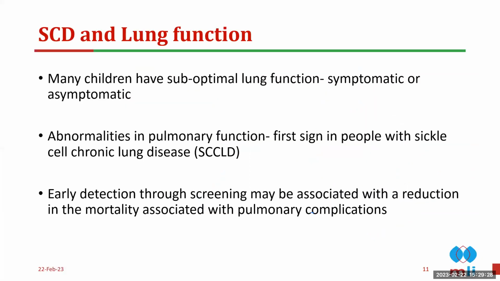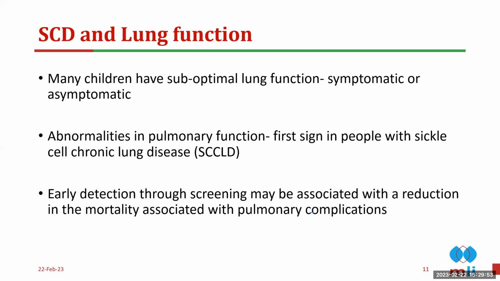So we know that many children have suboptimal lung function. I'm talking about children with sickle cell disease. Sometimes they have symptoms, but sometimes they don't. So not having symptoms does not mean that your lungs are automatically functioning properly. And we'll discuss the importance of this in a while.